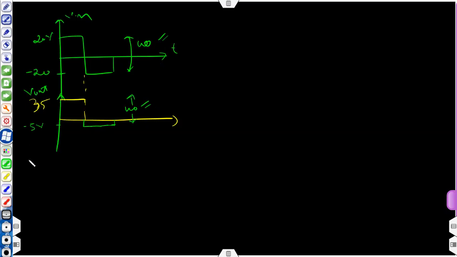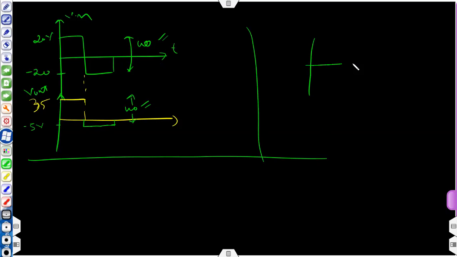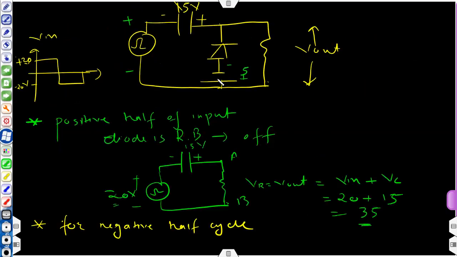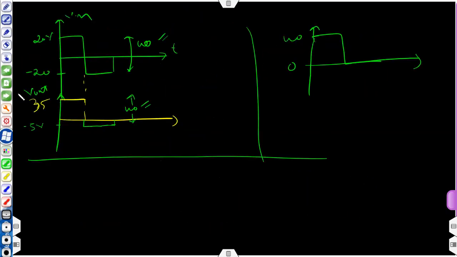40 here, 40 here. And if you remove the bias source, the output will be something like this. This will be 40, this will be 0. And when you have added the bias in this polarity, it is forcing this output waveform to lower down by 5 units. So as a result, this is the output waveform. So we have covered both the positive clamper and the bias part. Both things are covered in this.